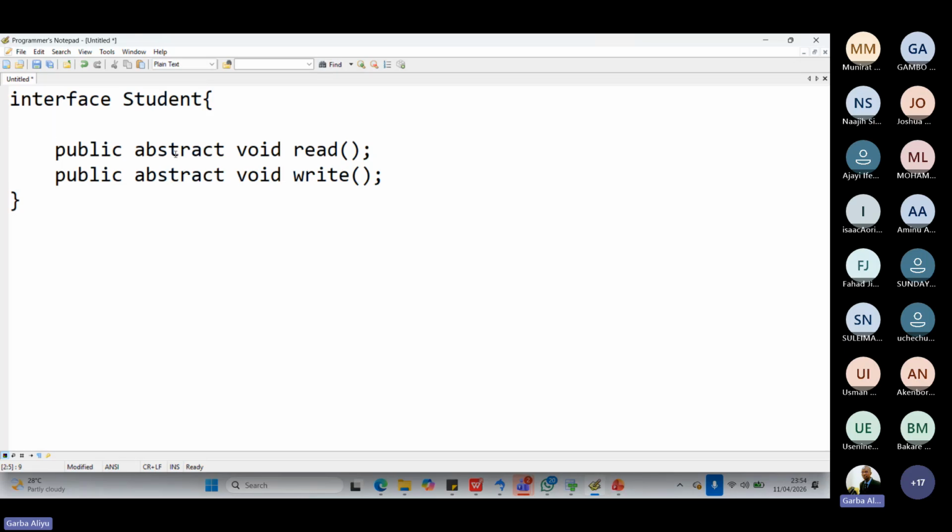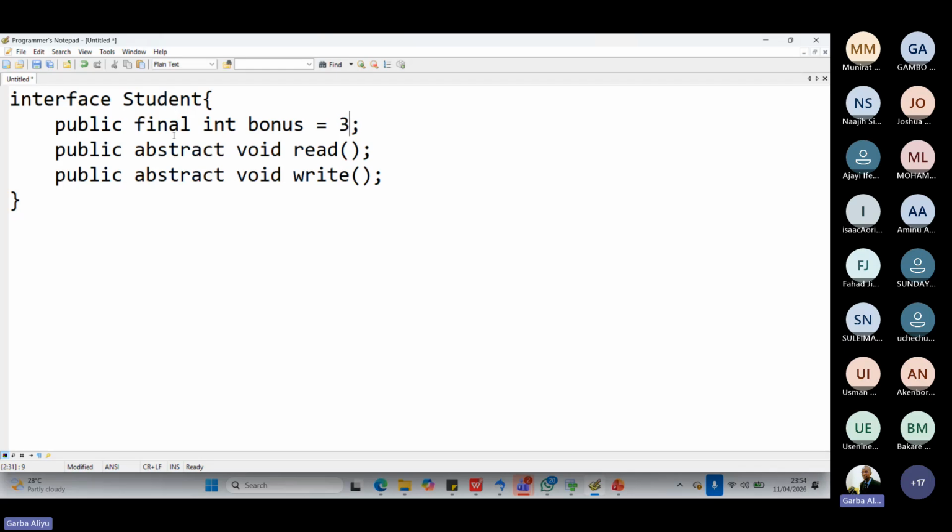Like maybe I want to give a bonus. So I will just say public, let's say, final int bonus. If it is a constant, of course, final, we have to give it a value. Let's say I want to give a bonus of 3.